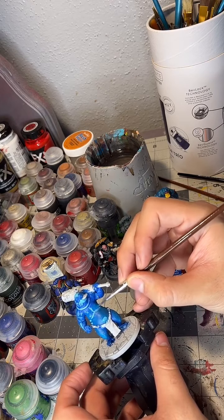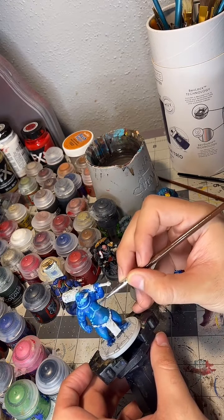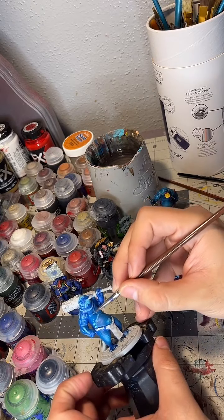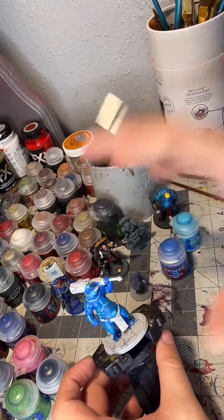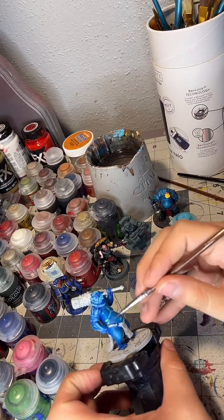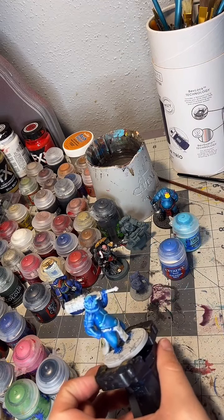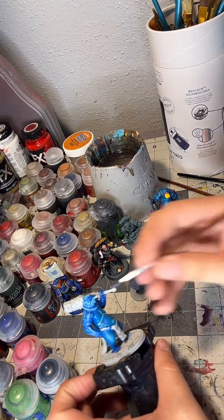I definitely want him to have lighter boobs. Mostly because when you think about when natural light hits, obviously the top part of the model would be brighter than the lower part of the model. That's like the only painting trick that I learned from a YouTube video that I watched like 6 times.